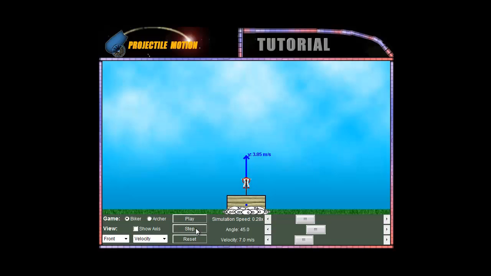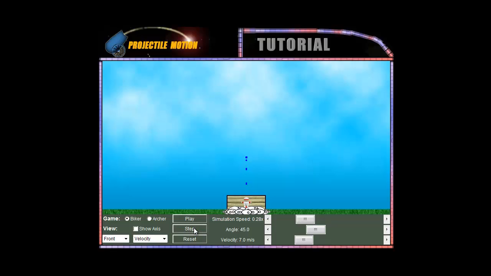As it's rising, the velocity vertically gets smaller and smaller until it reaches a value of 0 at the peak, where it suddenly changes direction, and now it gets bigger and bigger in the negative until it's back to its original value when it hits the ground.